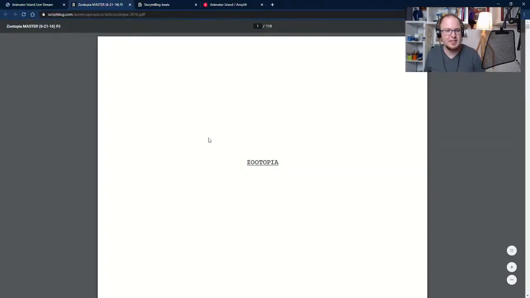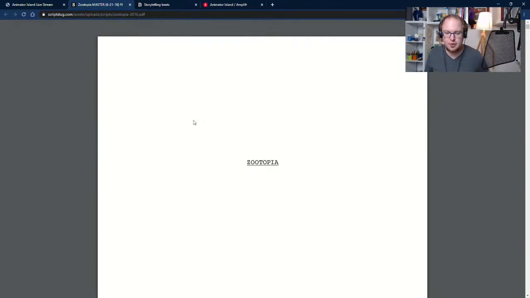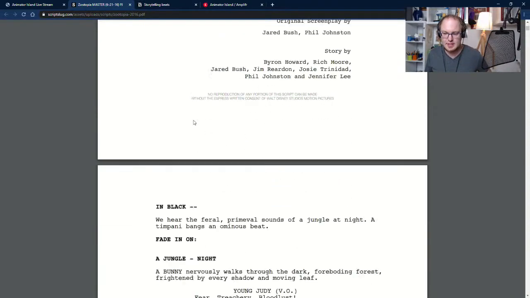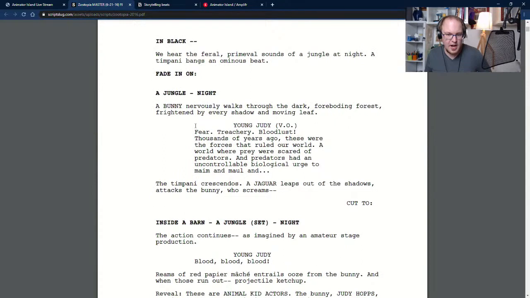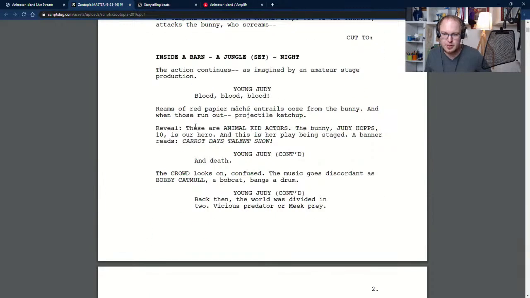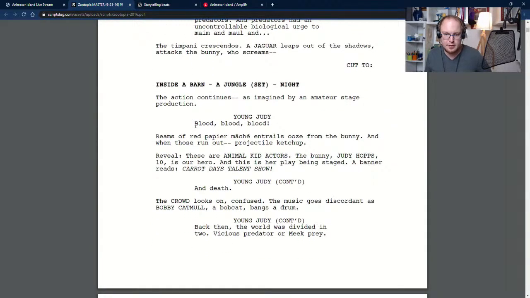I have here the script from Zootopia, and yeah, it is written how screenplays have to be written. We have a scene heading saying inside a barn, a jungle, makes it already clear that it's a set, that there's something up with the jungle, and it always says if it's day or night.